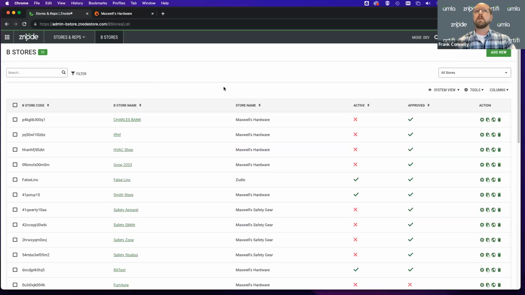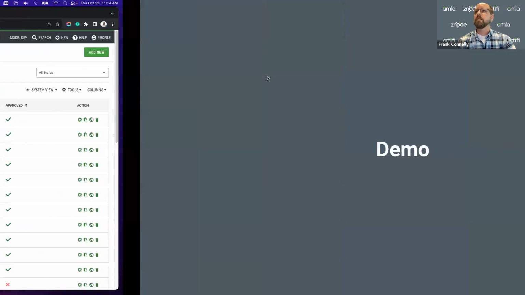But the cool part of this feature is that we're allowing B store owners and managers to create those stores by themselves. So it really depends on how you plan on managing your program. So that is, at least, the admin portion of it.